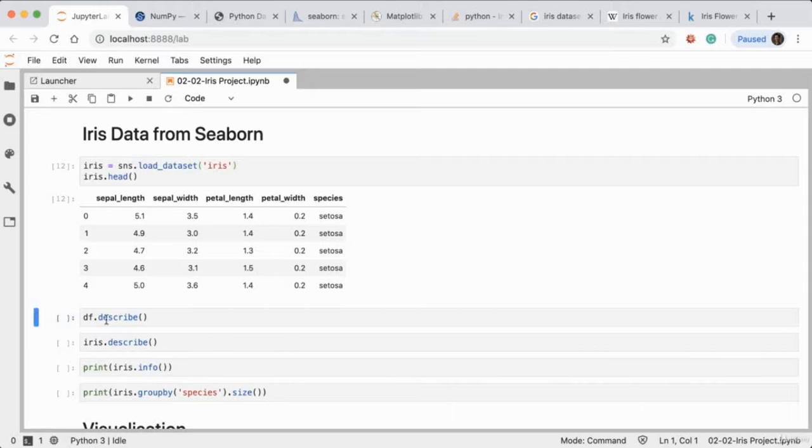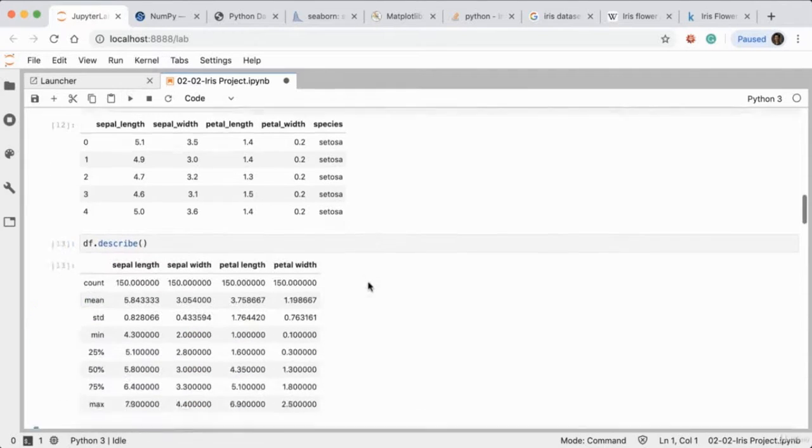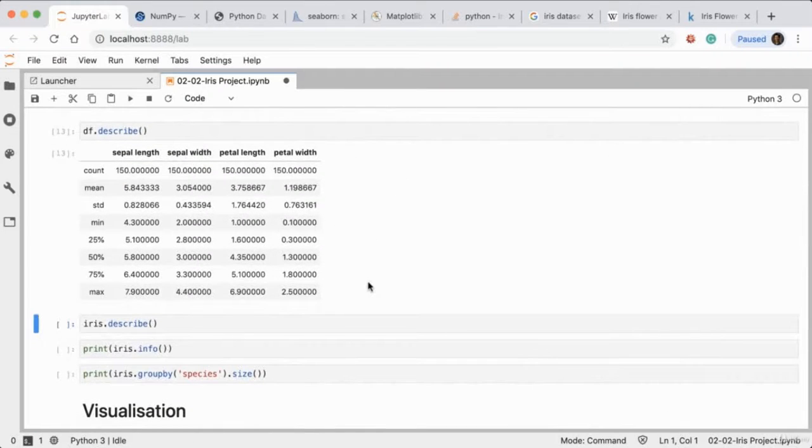So let's make use of dataframe.describe, which is a method that's provided within Pandas itself. If you look at this, it describes to you that the count tells you how many rows of data that you have, which is 150. It also gives you some basic information. Sepal length is 5.8, the width is 3.05, petal length is 3.75, petal width is 1.19. So these are descriptive stats, okay? Hence, it's probably why it's called describe.